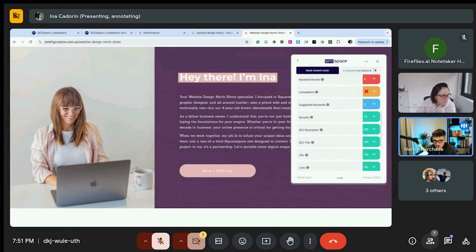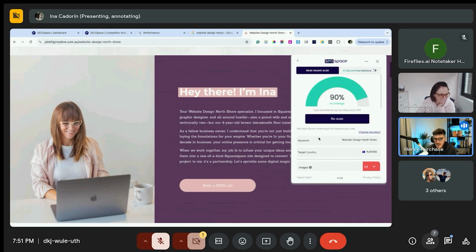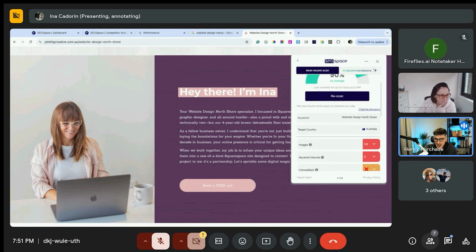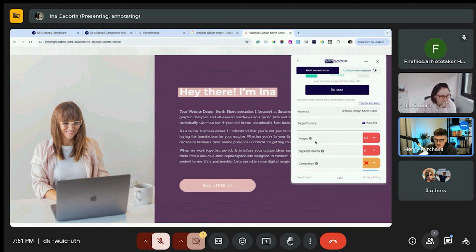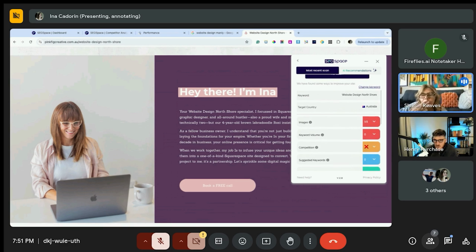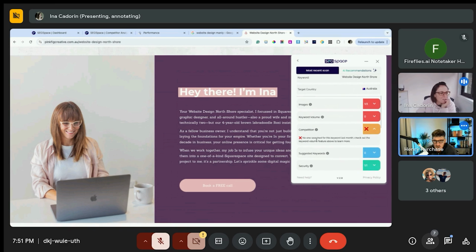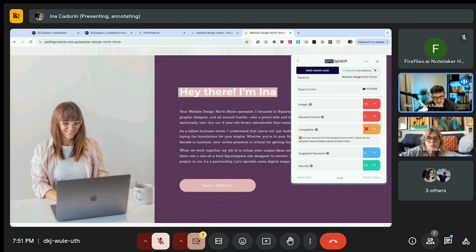So MJ, when you go on the plugin, you'll have the ability to add a keyword. If you scroll to the top, Ina, and add a keyword, it will give you step-by-step recommendations of how to rank higher for that keyword. So it will tell you where to place it in the content. Oh, wow, awesome. Why is the competition X'd out? I've never seen this. Let's say no one searched for it, so that might be a bug potentially.